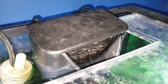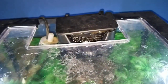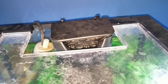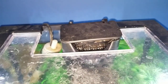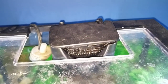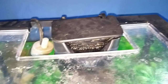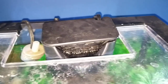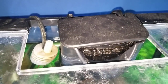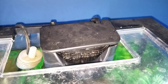Otherwise, I do like the filter. It seems like a decent filter. As I said, it doesn't take up too much room in the tank, but being an internal, it does take up more room than a hang-on-back would inside the tank itself. Hopefully that was somewhat helpful to you guys. Let me know what you guys think of this filter. I know on Amazon it did not get the best of reviews — I think like 3.5 stars or something like that. But besides from being noisy, I don't really have any issues with it, nor have I had any issues with Aquion filters in the past, or tanks for that matter. So let me know what you guys think. Thank you guys for watching. See you all next time. Goodbye.